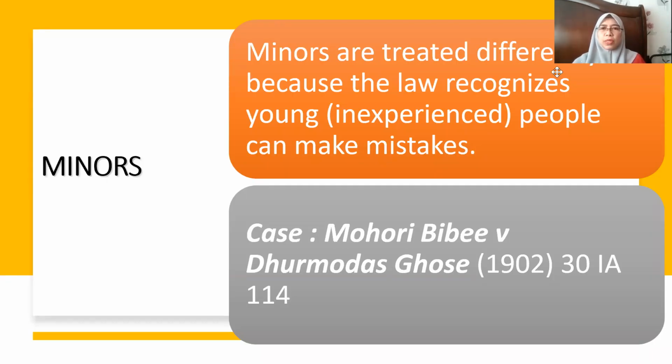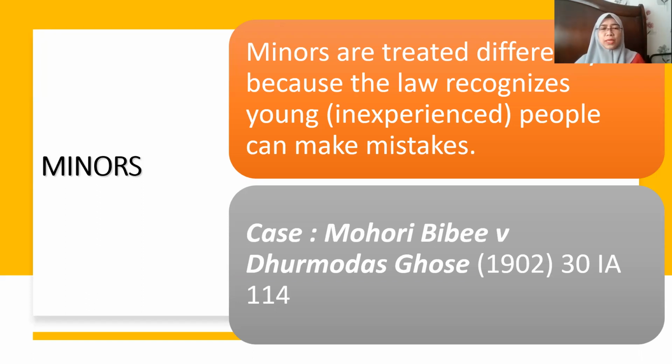Why do we want to focus on minors here? Because from a legal perspective, minors are treated differently. Why is that so? What's the reason behind it? Because the law recognizes that young or inexperienced people tend to make mistakes compared to those who have attained the age of majority. So the law gives special legal treatment to minors, the young or those lacking experience. In Bahasa, we have the phrase 'makan garam'. If you are older, you tend to eat more salt, meaning you have more experience compared to the young ones.